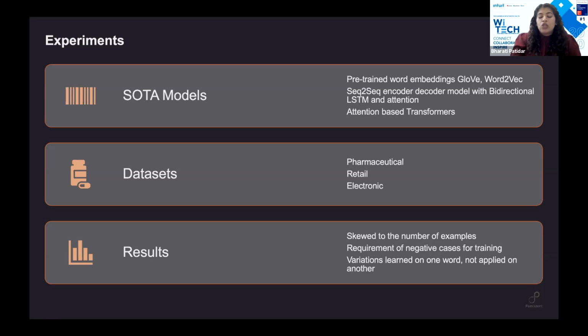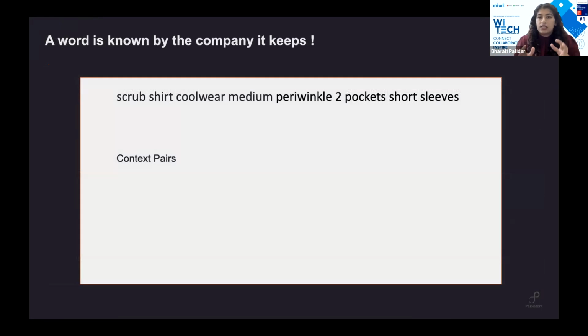So we came up with our own solution. Our vocabulary space was very limited. We were working for multiple domains, but we were actually working in a closed domain, so our space of search was less. So this is the approach that we tried. In the white paper, what I have described is we followed a two-stage process. In the first stage, we tried to understand the context of words that come together in the product descriptions, in the different specifications that every product has, coming from every customer.